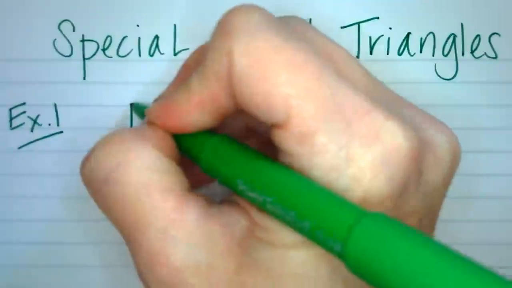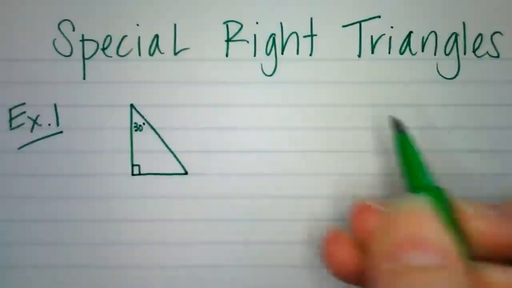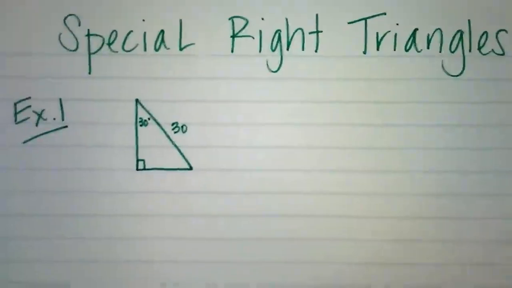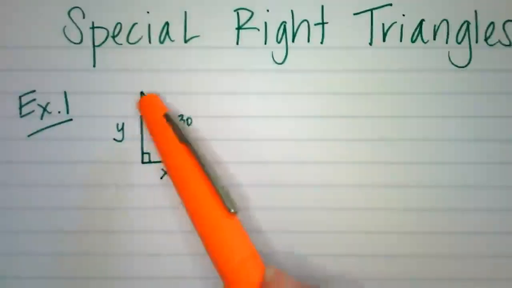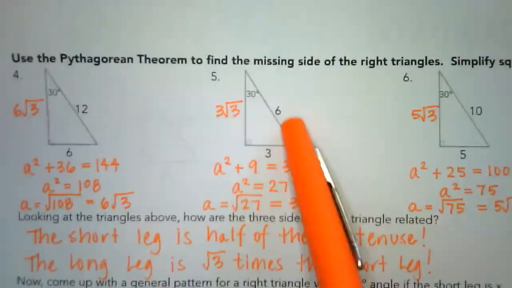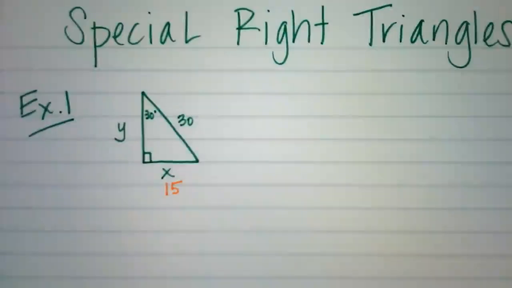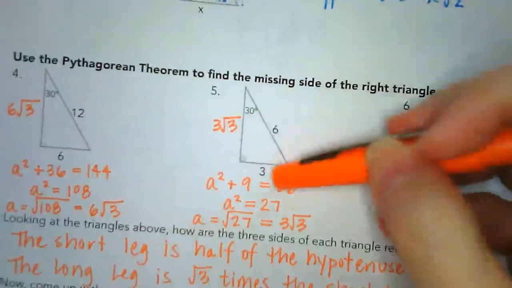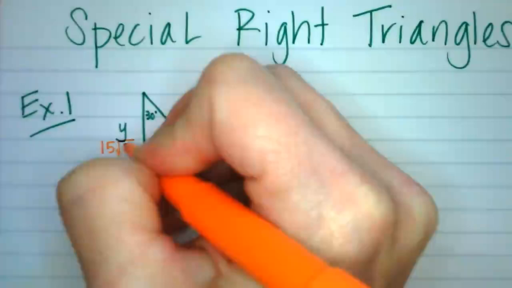Let's say, starting off with this one. All of these are right triangles. Let's say I told you this, and I told you that, and then we'll call this side x and this side y. Using what we know, this one is a 30, 60, 90 right triangle, so it's going to follow this pattern down here. Since I know the hypotenuse is 30, I know that the short leg is half of the hypotenuse. So that tells me that this side down here is going to be 15. And then, since the long leg is the short leg times the square root of 3, this side over here is going to be 15 square root 3.